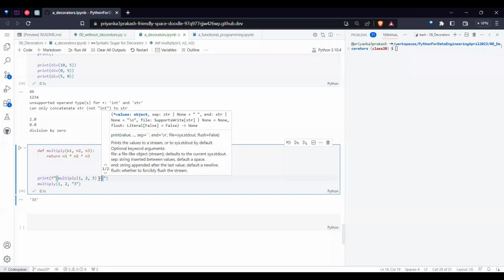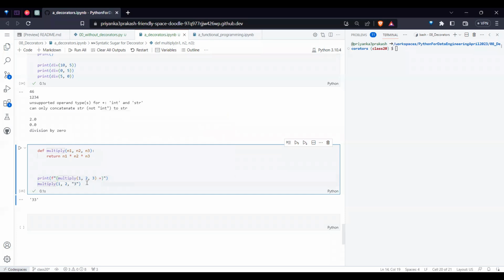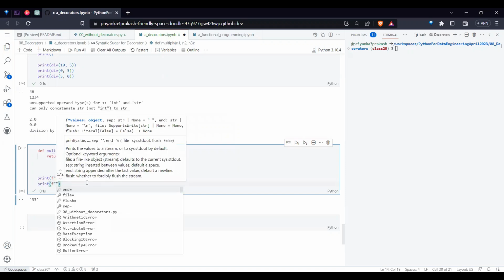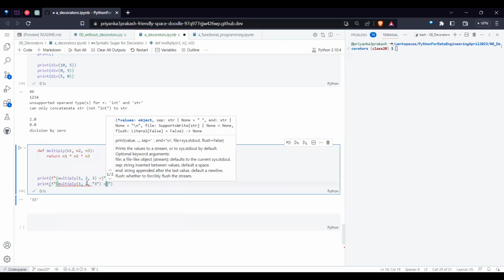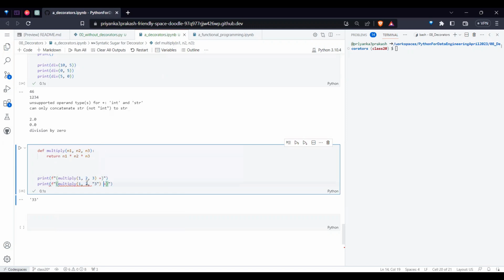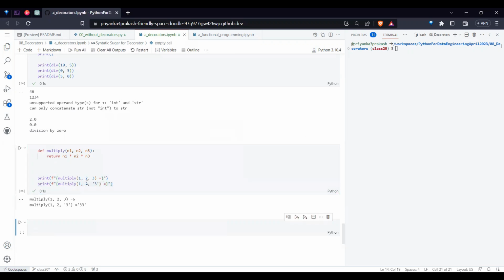In the second case also, it's working. And you know, the point is that in Python, we have the string concatenation operation, which will work, right? Whenever you give one of them as a string, it will take that one as a string and perform. So when you give 3 integers, you got 6. But if you give one of them as a string, the first 2 are multiplied, so it becomes 3, and 3 into 3 as a string. So like that you got.